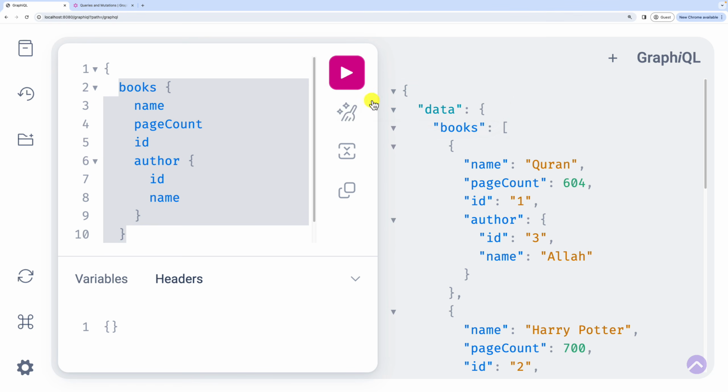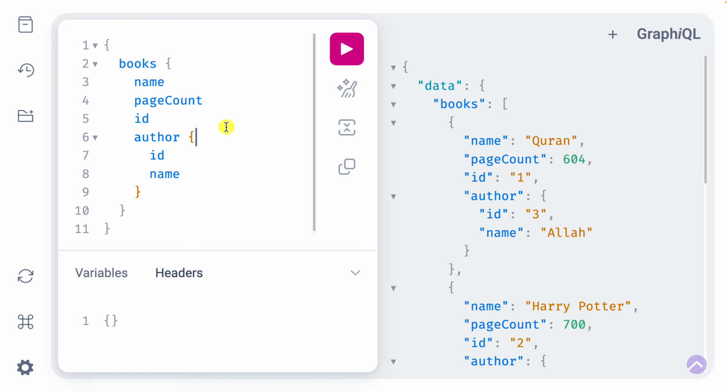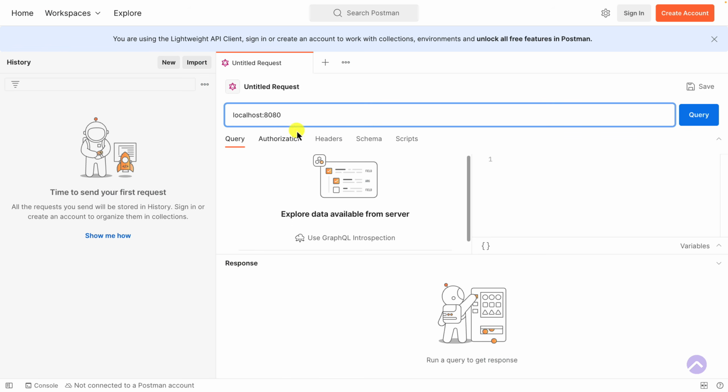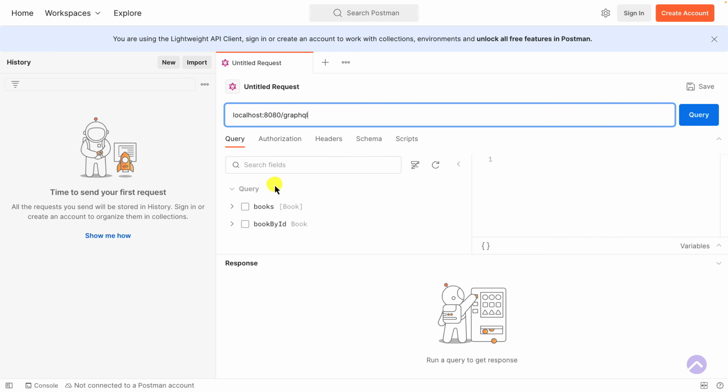Now this is just the UI client that we can use, but in order for us to actually interact with the API, it's as follows. Here is going to be / and then graphql, and you should see that immediately it starts to get all the types for us. You can see query and then books, book by ID. These are the only ones that we get.